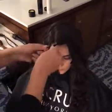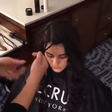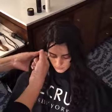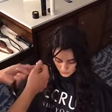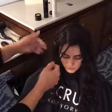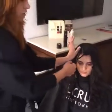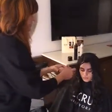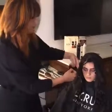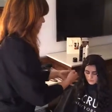When you curled the hair, did it matter which direction you took the curl, forward or away from the face? For this particular look, it really didn't, especially since I was so far down. If I was looking at a root direction and curling right from the scalp, then it would make a very big difference as far as my set. But because I'm starting all the way down here, it's not near the scalp, so it's free form.